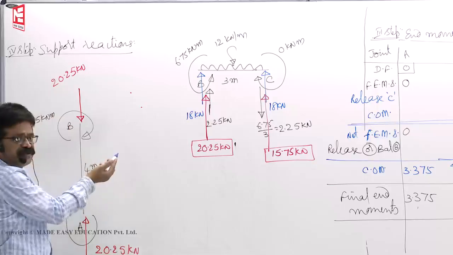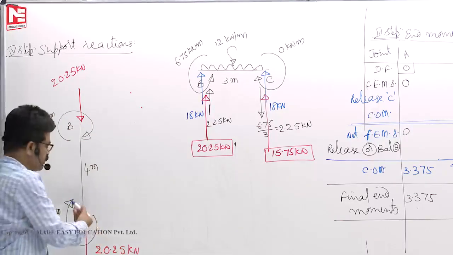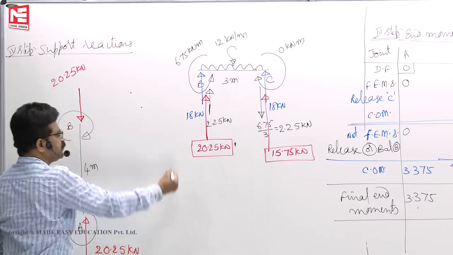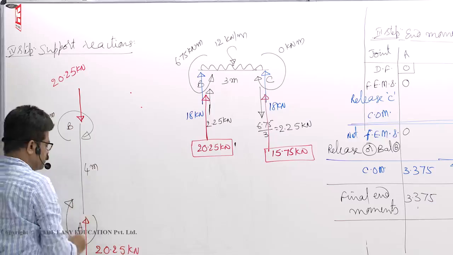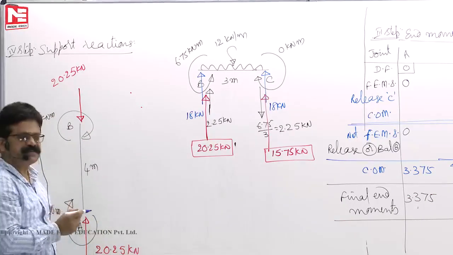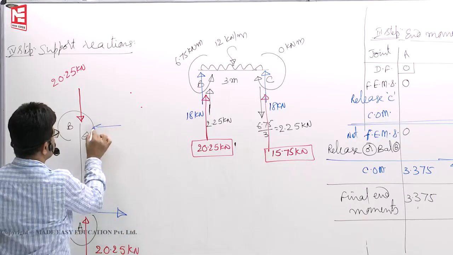Due to moments alone you have to take it. Both of them are clockwise. To balance it, anti-clockwise. See how my fingers are moving anti-clockwise. Right, left. If you should not move like this, because that will not form a couple. Perpendicular distance must be there. So like this. Like this.